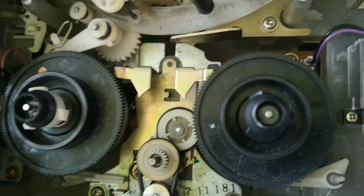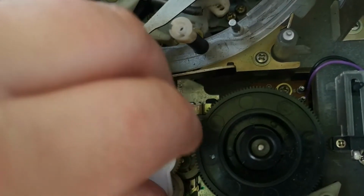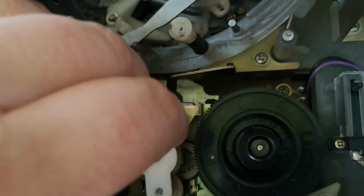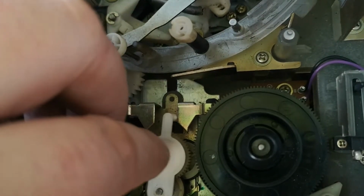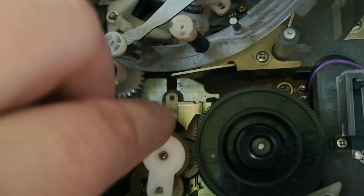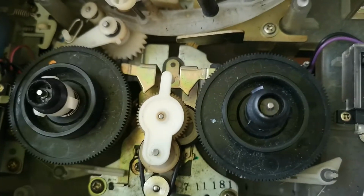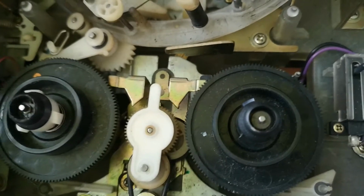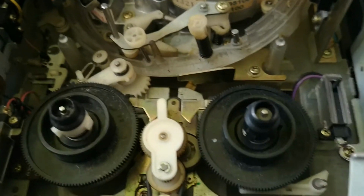There we go. This one on top. There we go. And that should be good. So we just need to put that circlip on top, which I'll do now. So circlip's back in place.